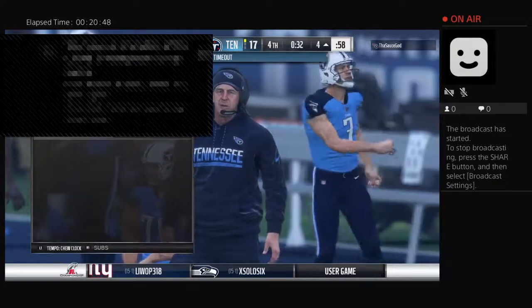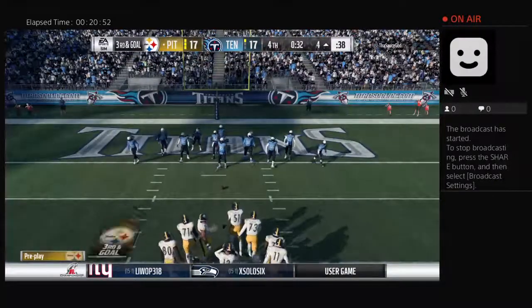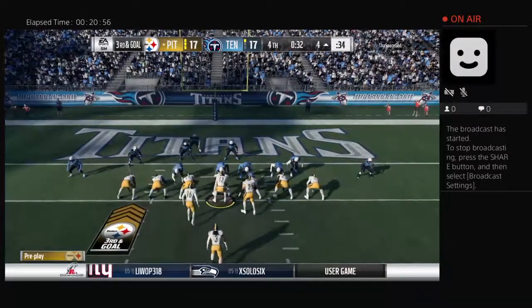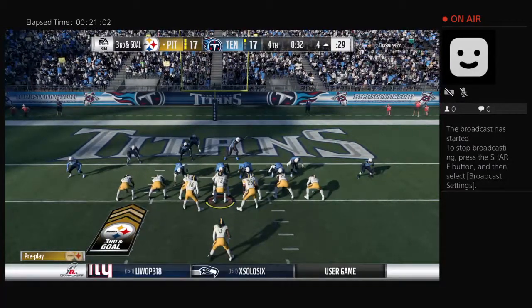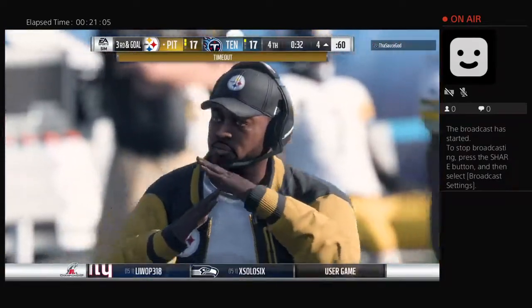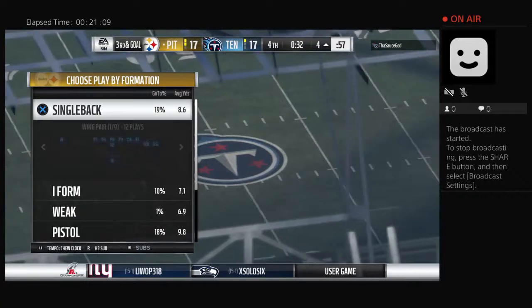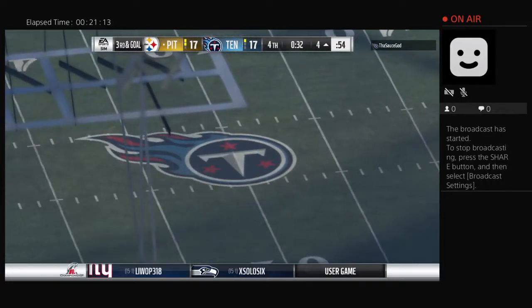And now another timeout here called by the Titans. That'll leave them with just 1 remaining in this 4th quarter of play. Hey, 4 down. 4 down. Hurry up, here we go. Green 39. Green 39. And a stoppage here, a timeout before this 3rd down play takes place, as they'll stop it with a little over 30 ticks to go in the football game.